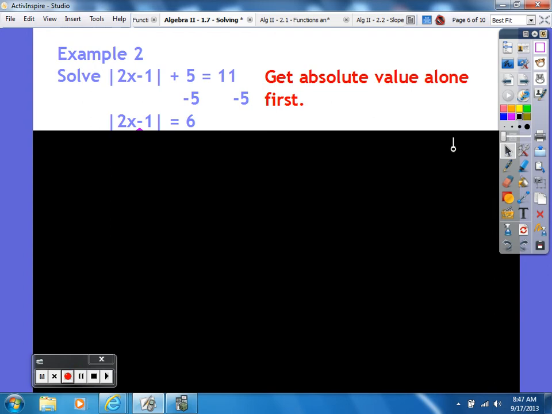Antonio. There you go. Okay? Set the first equation to a positive, the second equation to a negative. Did I say anything about the inside of the absolute value signs? No. You always leave that alone. That may be something you want to write down. A lot of students think I want to change that -1 to a +1. No, never, never. You leave that stuff alone.